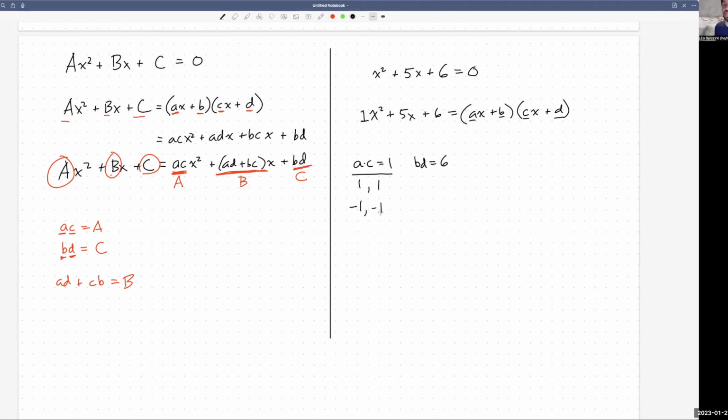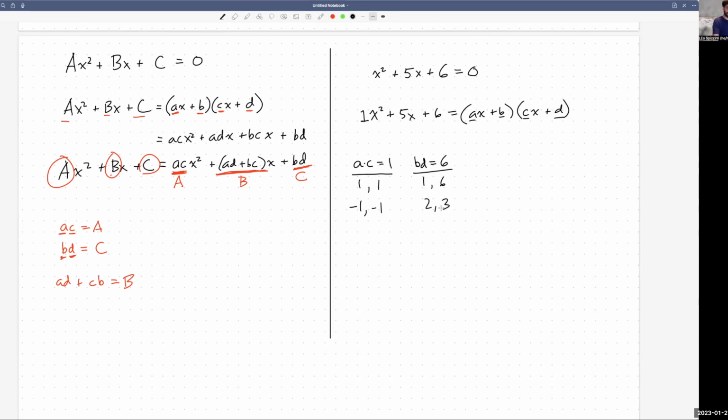And for a variety of reasons, -1 and -1 is just really never going to come up. If it did, we could get rid of it. So it really isn't something we have to worry about here. But let's pretend we do have to worry about it. Let's look at our factors of 6. We have 1 and 6. We have 2 and 3.